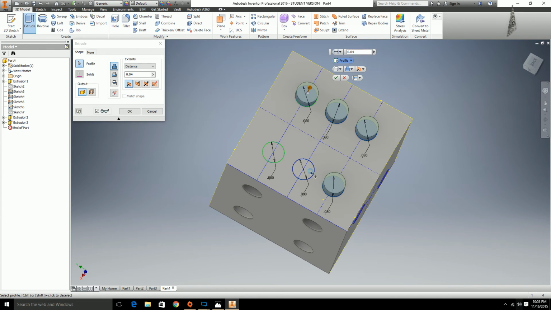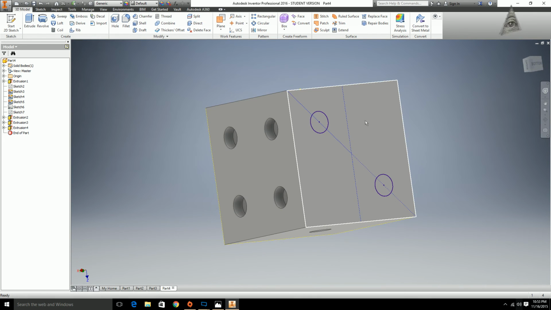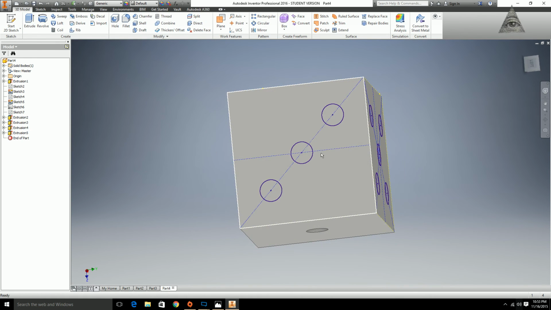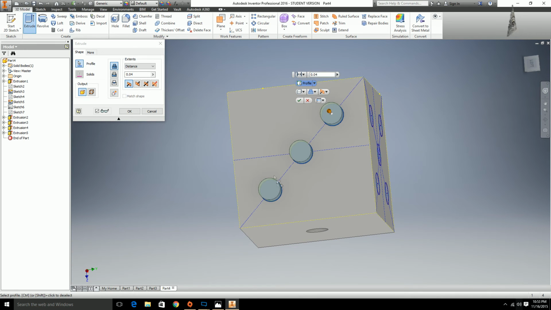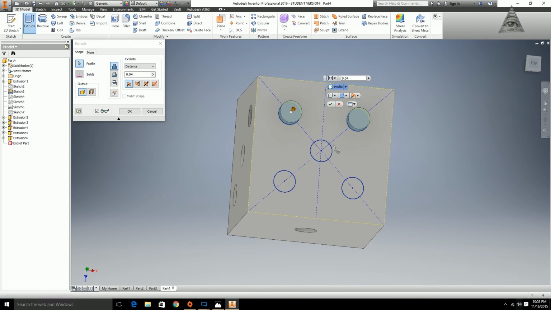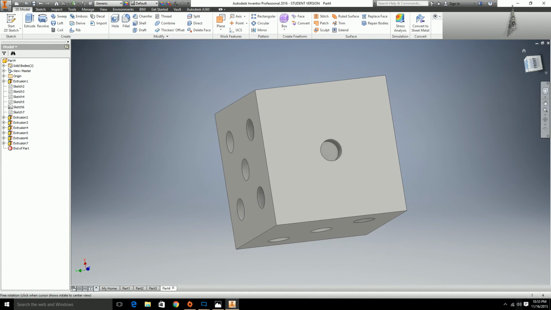Oh, you can only do one face at a time, or one side at a time. You can just do this with all of them too. Just click that direction 2, click OK. And there we go.